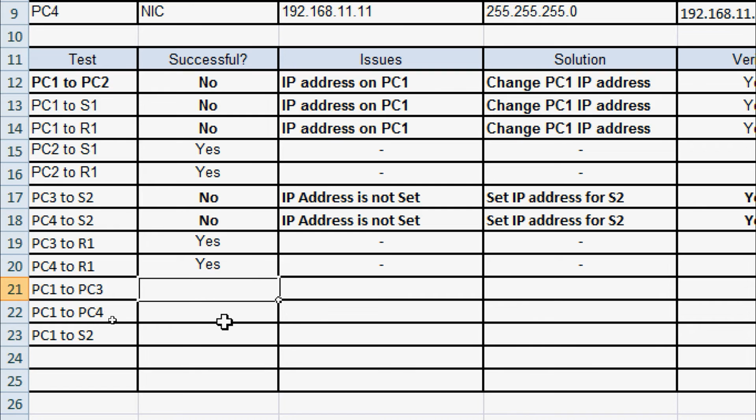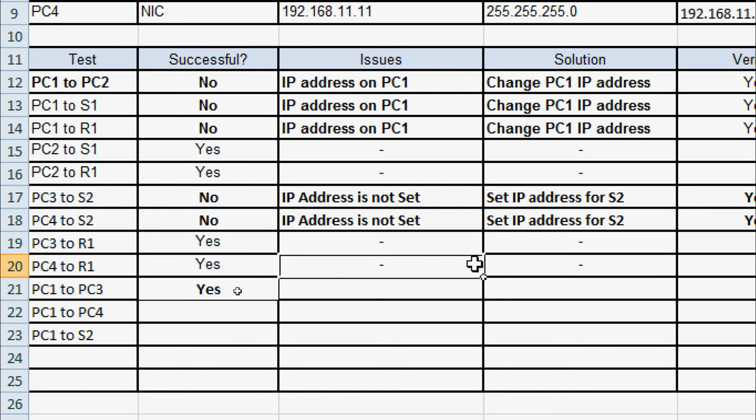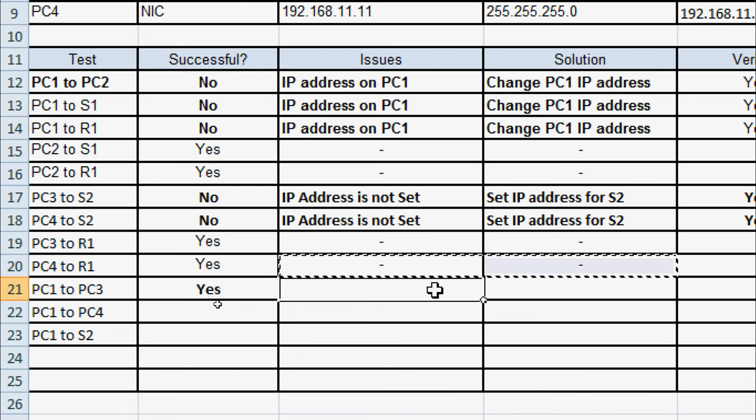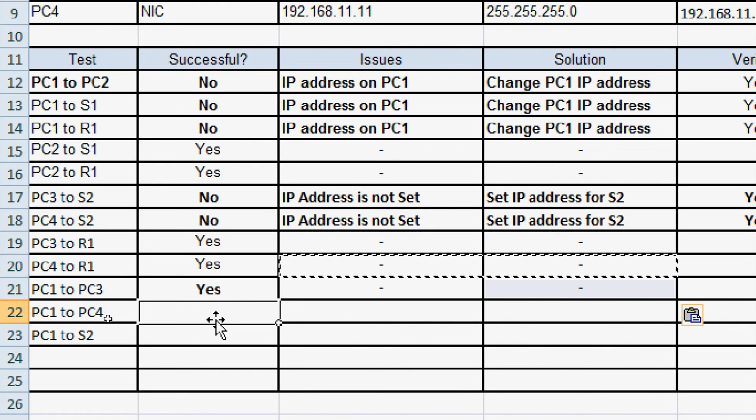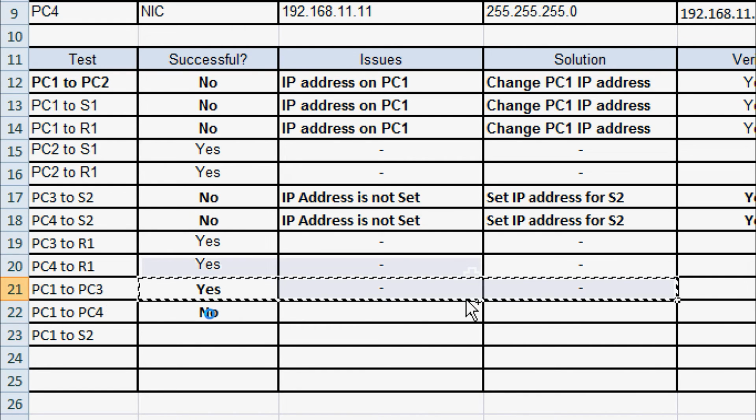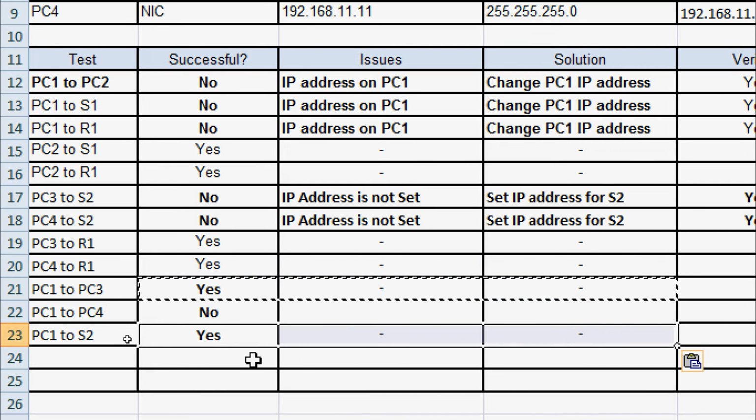So here from PC1 to PC3, yes, it's successful, so no need of all these issues and solutions. And from PC1 to PC4, no, it's not. Now we will identify the issues and solution. And from PC1 to S2, yes, it's successful.